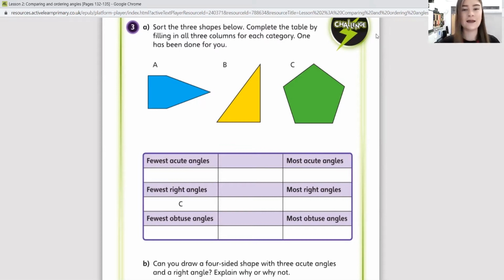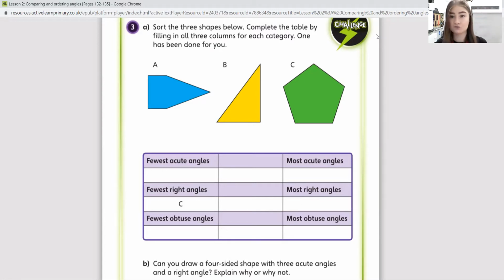Okay. And then the one with the most acute angles is B, because it's got 1 right angle and 2 acute angles. And then that means that A is the one in the middle because it's got 2 right angles on the end. Then those next 2 are obtuse. And then that last one is acute. Okay, so it's C, A, B, because it's 0 acute, 1 acute, 2 acute.